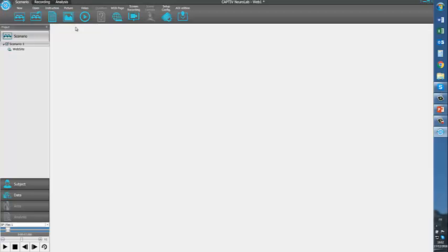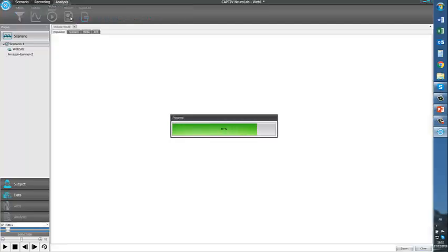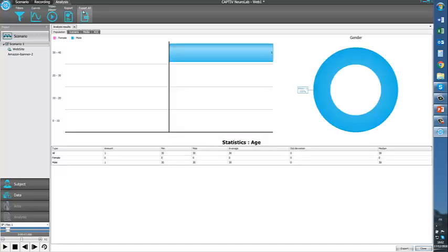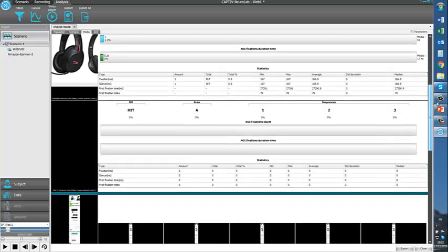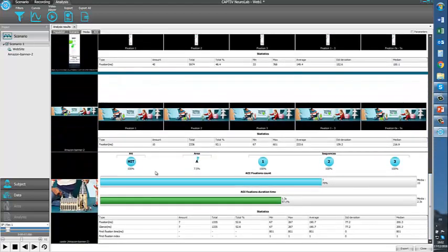I need to refresh, in this case, my analysis, and here's the result in a second. Okay, so I got the media, so all that I did before is still there, of course, but then I have the strip with the fixations and the chronology and so on, then the interaction with the church AOI, and so on. So now you've got the logic and the mechanism of this.